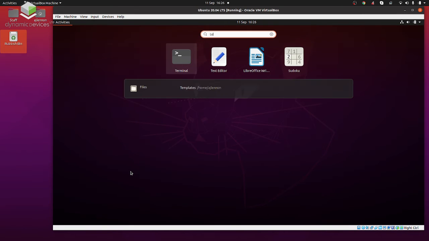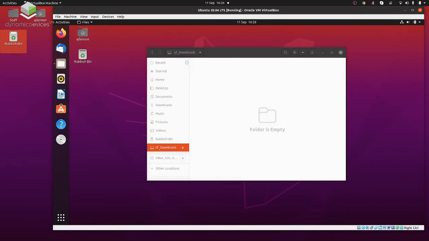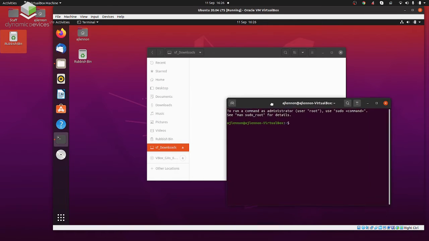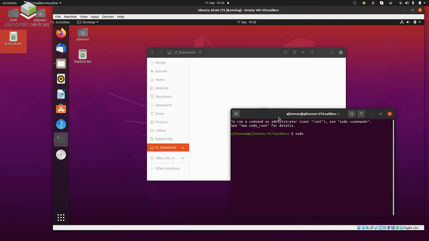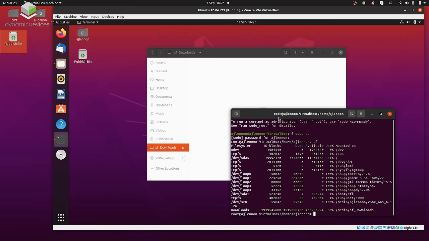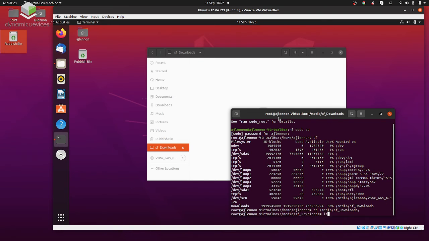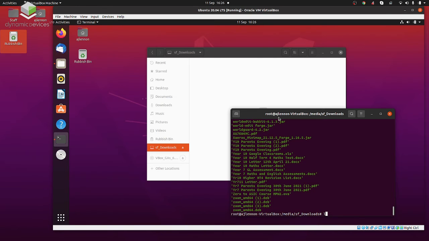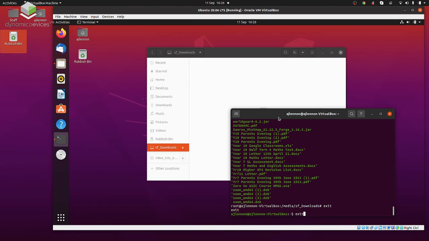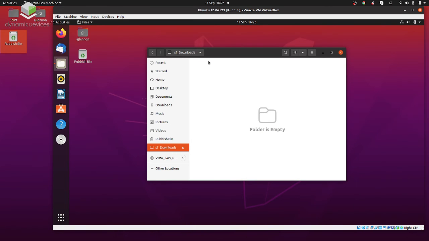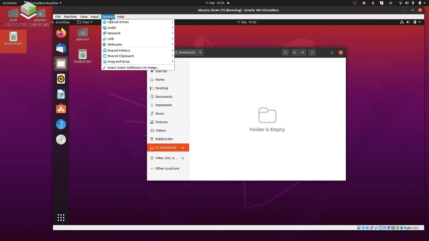So if I just create up a terminal here, and if I sudo to be the super user, and then I look at what I've mounted, media SF downloads. And if I go to media SF downloads, all that good stuff in there is on my host system. So I can copy files backwards and forwards if I want to, which is nice. It's really useful.